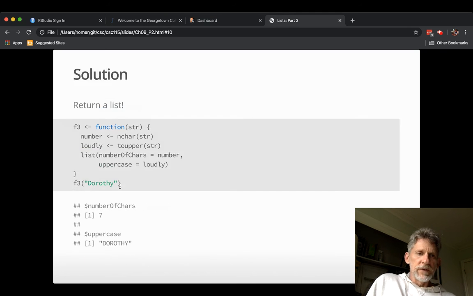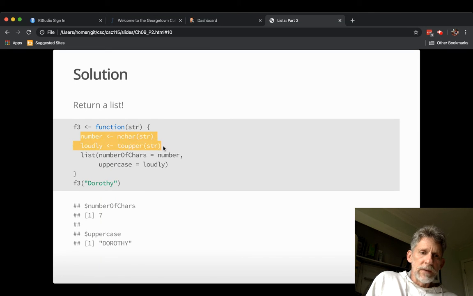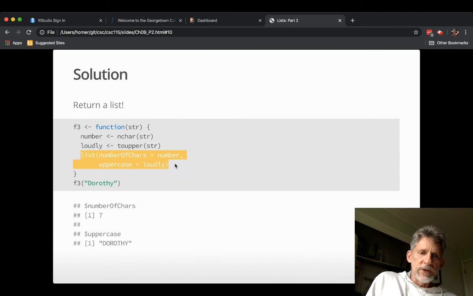So how can we fix this problem? Well, we just need to return one item. Why not let that item be a list? Because a list can have elements that are different types of things. So let's write f3 to be a function of stir, where again, number and loudly are computed as before, but the final expression that gets evaluated when this function is run is this call to the list function.